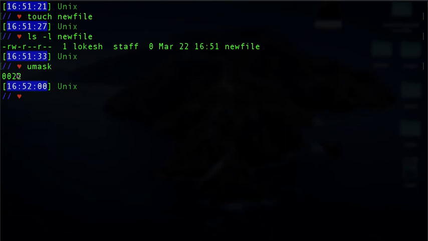Now here, if we ignore the first 0, the next 0 belongs to the owner column, this 2 belongs to the group column, and the last 2 belongs to the others column. How? We know that read is 4, write is 2, and execute is 1.